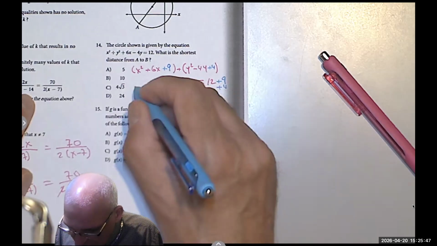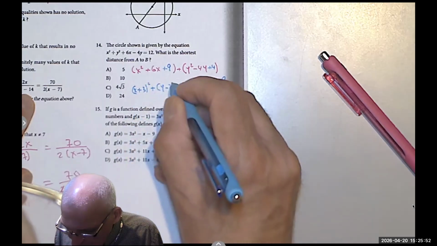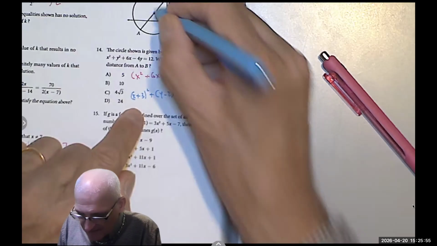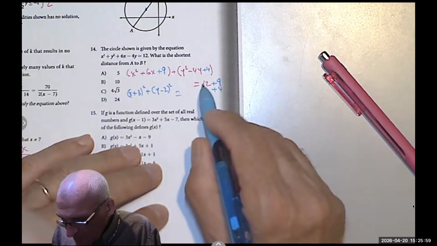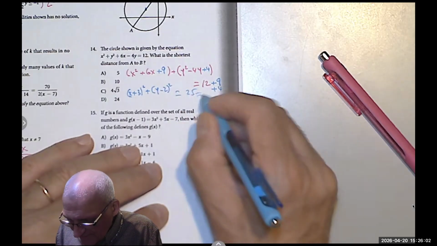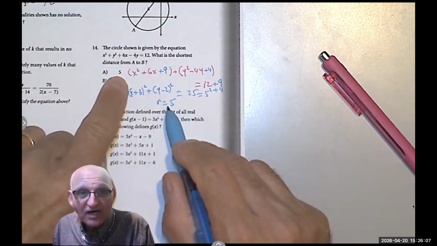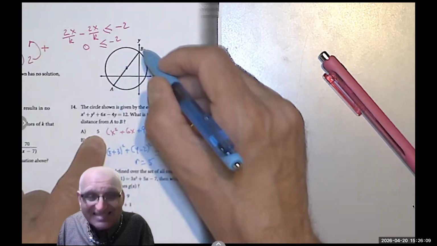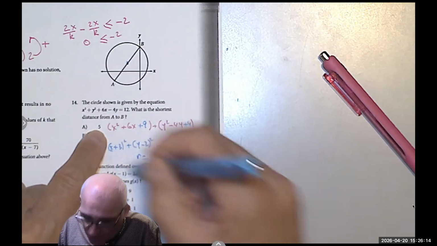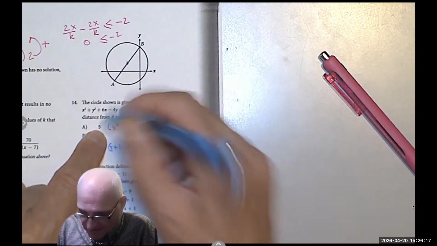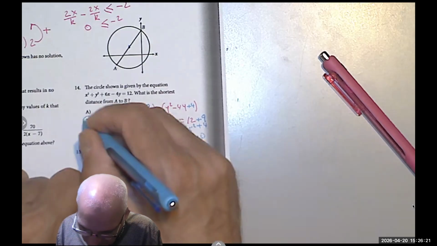So this equation, which is x plus 3 squared plus y minus 2 squared, meaning the center here is at negative 3 and positive 2, we don't care about that, equals 25, which is 5 squared, or r squared. So r equals 5. Definitely they put 5 as the answer, but the distance is the diameter, not the radius. So somebody can do all the work correctly and then pick the wrong answer. So the diameter equals 2r equals 10, which is B.